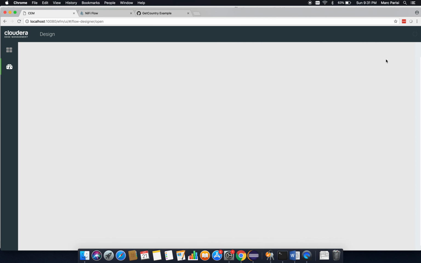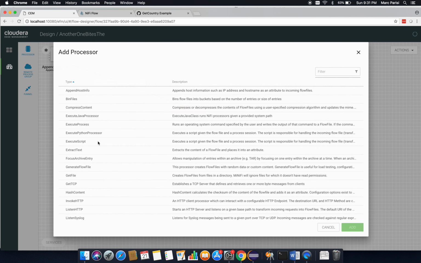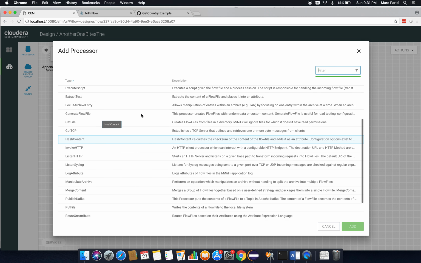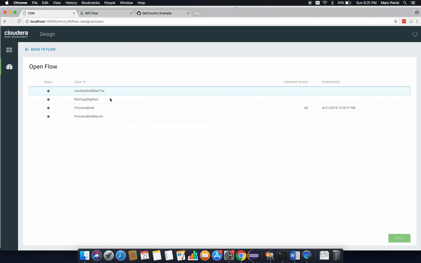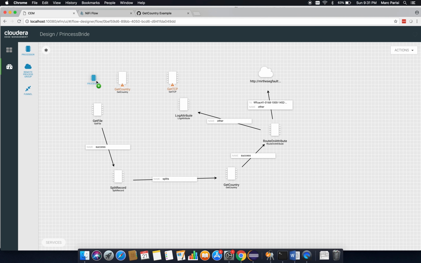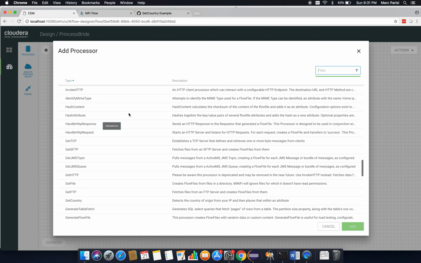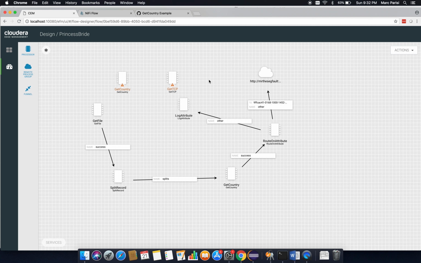We can go into a view where we select different agent classes. And in this agent class, we have about 25 processors, maybe 30 processors available. But in our Princess Bride agent class, because we have JNI and Python capabilities enabled, we have many more. So the UI enables us to differentiate these different agent classes based on types, whether that's hardware, deployment type, feature set selected, or the use case.